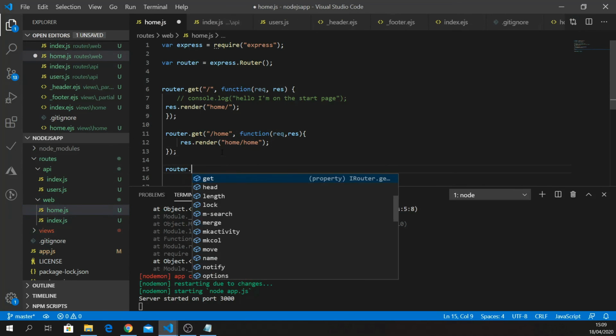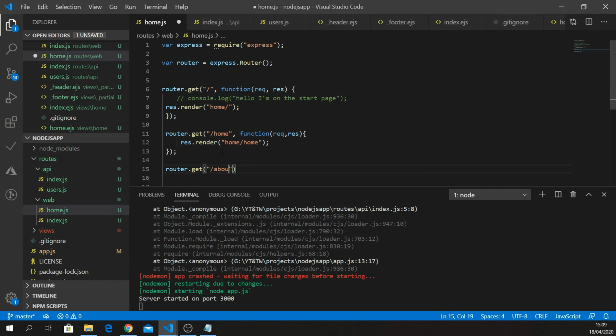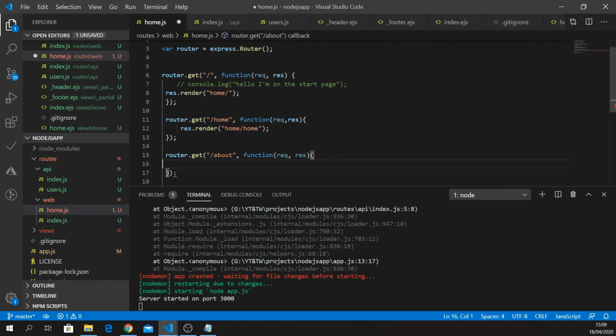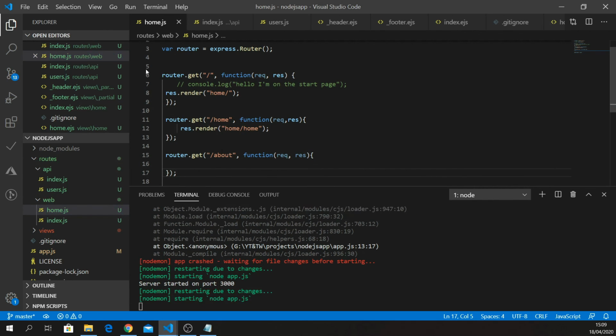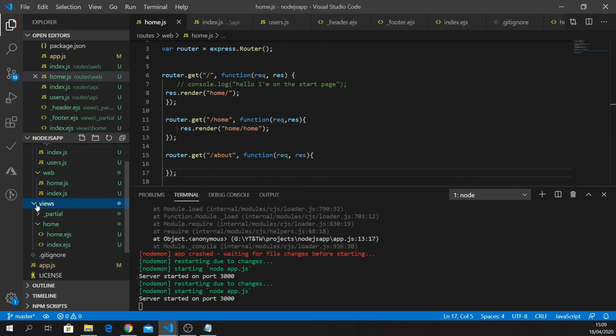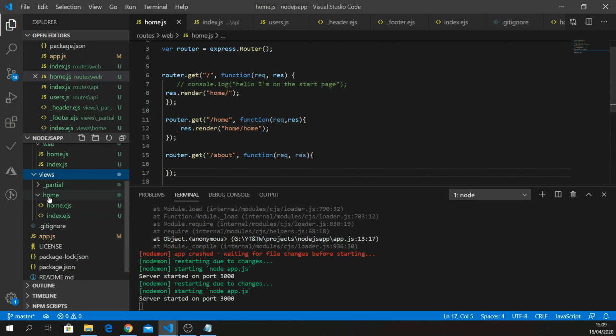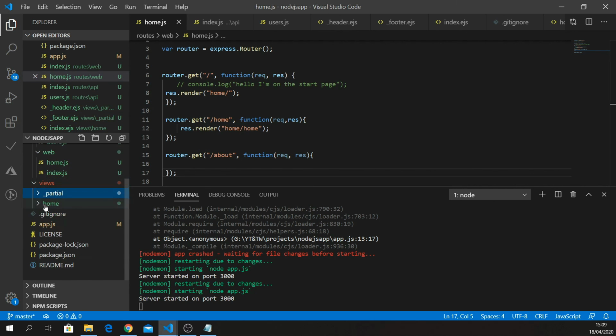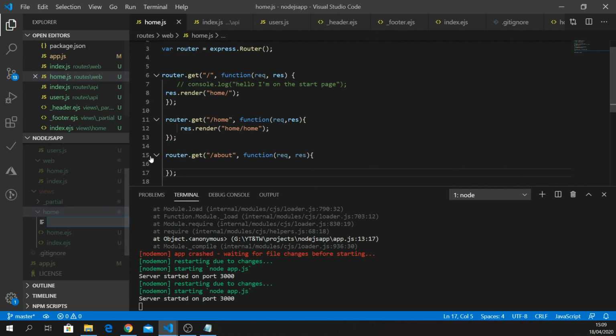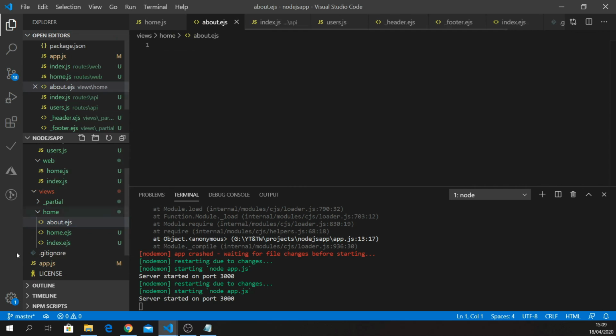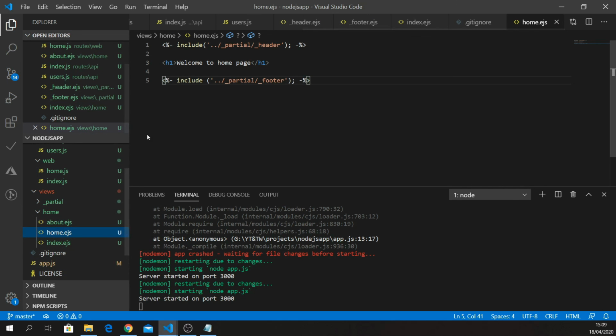And then here we can just add router.get('/about'), and then we say function(req, res). Here we go, and then we just do the same thing, and basically add a new view to our website. In this case, it's a home, and I will still consider this part of the home view. We're not going to add a specific folder for the about, so we can say about.hjs, and then we can say home, and we just copy paste this part, right?